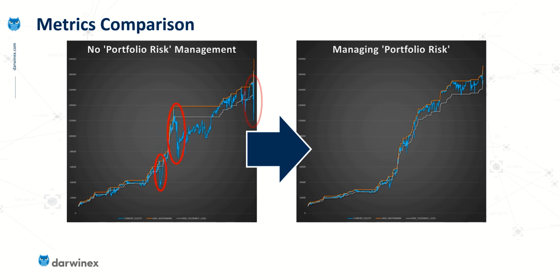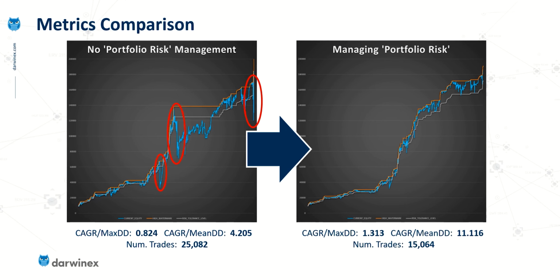And primarily, it's reduced these huge drawdowns that we see on the left. And then in order to quantify the improvements in this, we looked at some of the metrics associated to each of those curves. By looking at the comparison of the number of trades, we can see that on the left-hand side, we had 25,000 trades making up this equity curve. But on the right, there were 10,000 fewer, just those high-risk ones that weren't allowed to open. That meant we saw a much smoother curve, but in terms of the overall return, this was very similar.